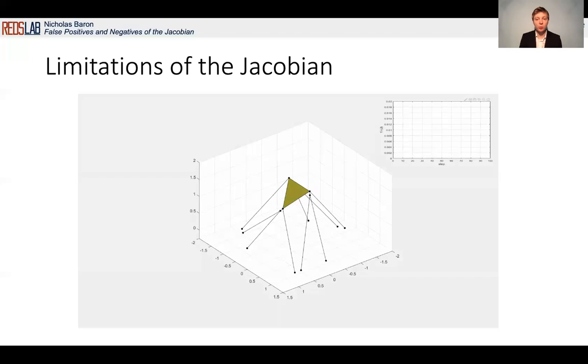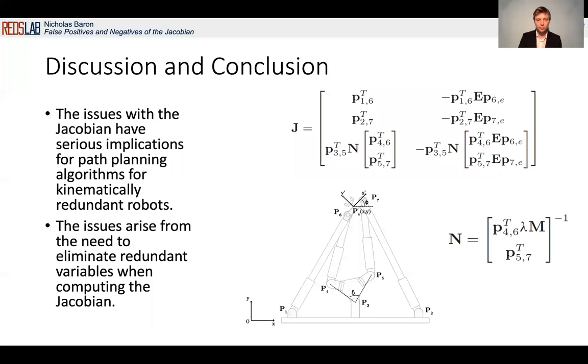However, if we compute the inverse of the condition number of the Jacobian of this mechanism, we will see that it does not approach 0 as we move towards this singularity, which is this pose you see on the screen right here. Normally, the Jacobian should correctly identify the singularity by saying that the inverse of the condition number is equal to 0. However, it has not done this here. So we call this a false negative. The Jacobian has failed to identify a singularity.